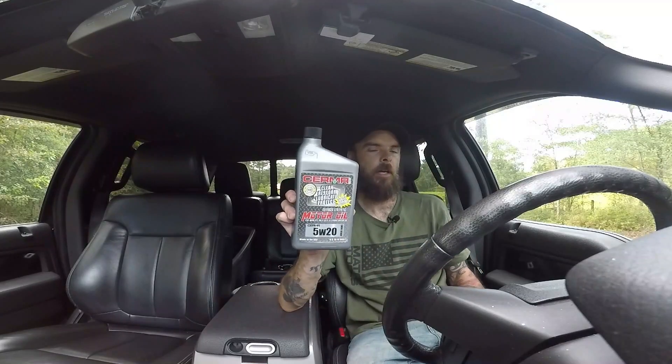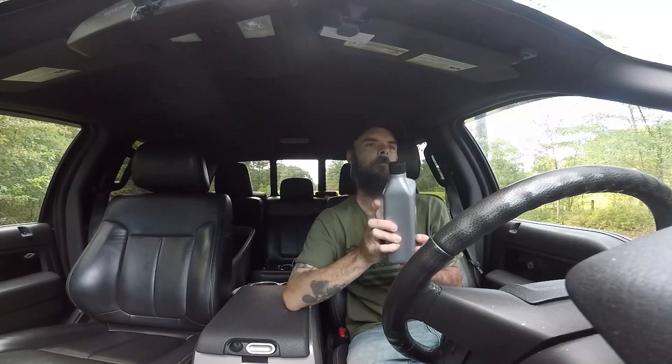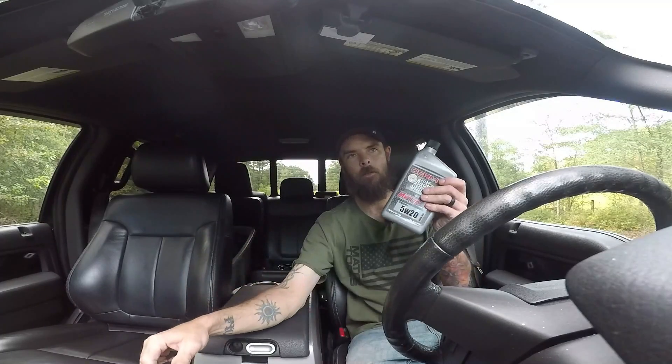Do not put this in with your new oil, because this is not an additive — this is a treatment. It's using your oil to coat the engine almost like a ceramic coating, like glass. It fills in those pits and valleys. The engine oil itself actually has it in there, so if you treat it and then use the oil, it's just better protection all around.